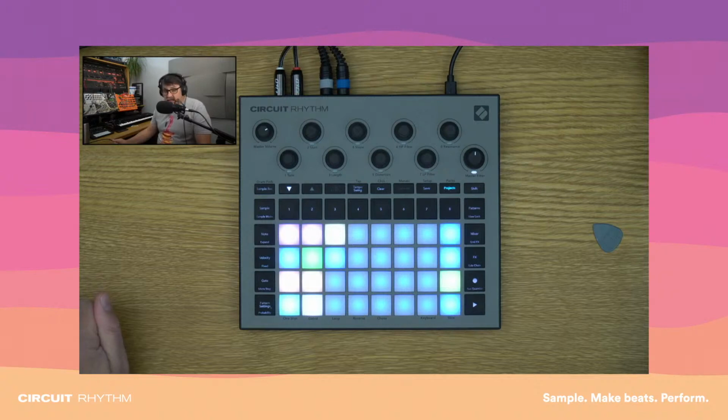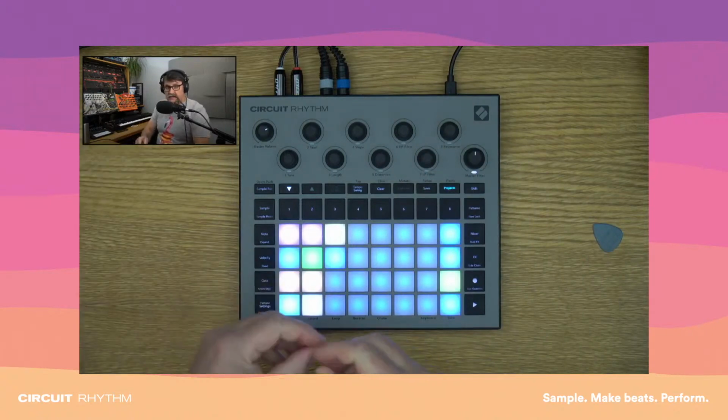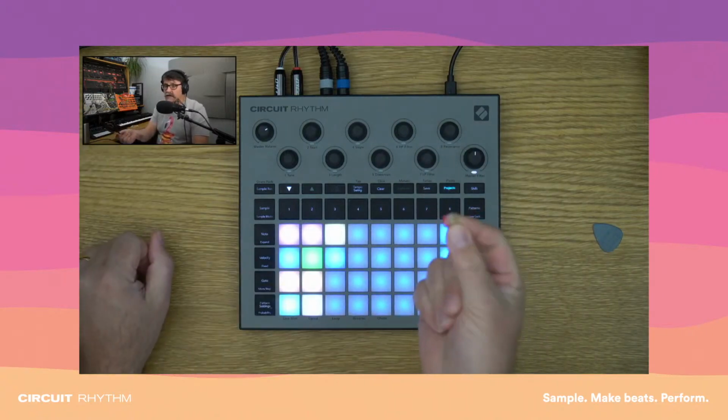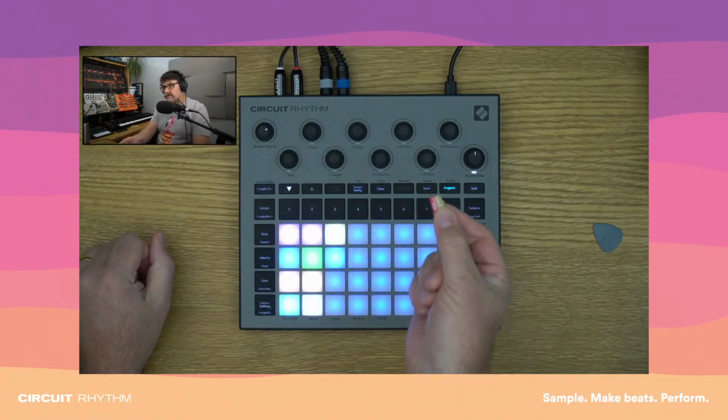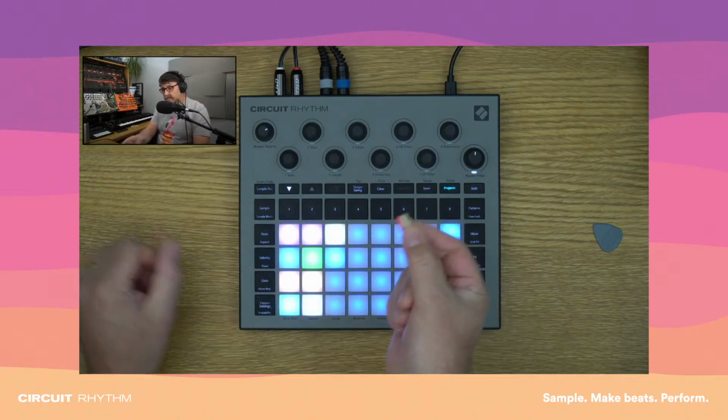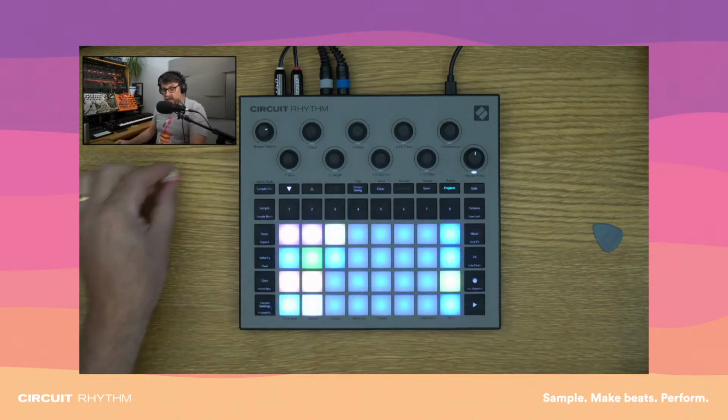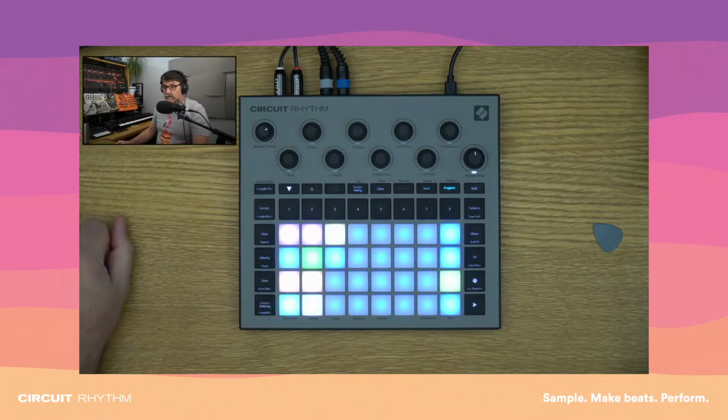So, yeah, the answer to that is yes, you can. You can, of course, take your SD card out, stick it into an SD card reader and plug it into your computer, and then you will have access to the folder structure that is containing all the samples. I would not recommend that, though, because there is a naming convention for the way that the samples are named, and you've got to make sure all the samples are named correctly and in the order that you want them to be. And I'm going to be quite honest, it gets a bit confusing.